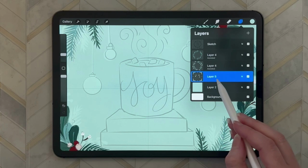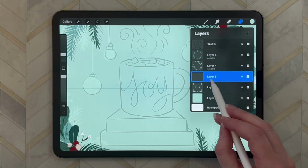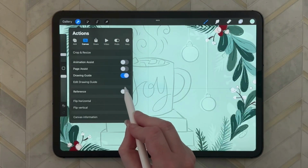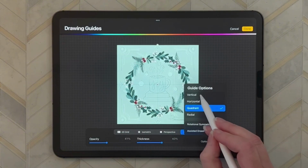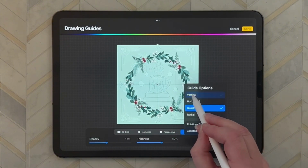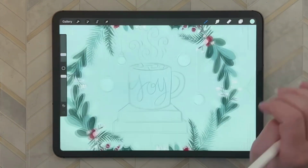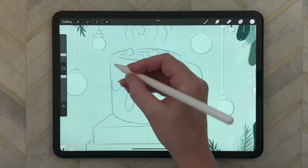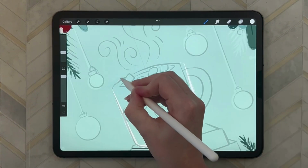Now we are going to select layer 5 and add a plus sign. So now we are on layer 6 and we're going to do another drawing assist. We are, however, going to go in and edit the drawing guide. Let's move from quadrant to vertical and make sure that we do not have on the radial symmetry. Select done.